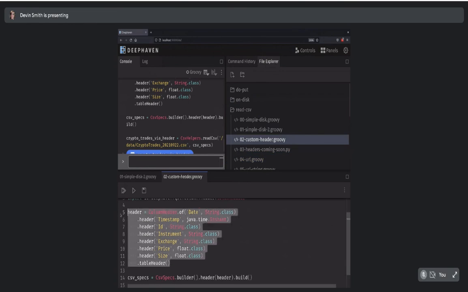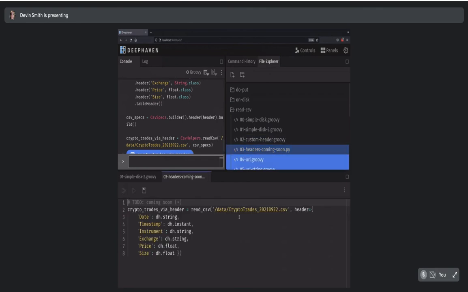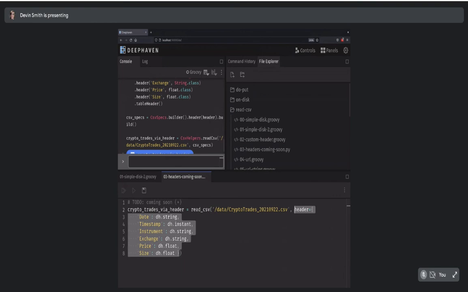This may be a little bit verbose, and it's kind of just the nature of Java and Groovy, at least right now. I'm hoping to motivate people that it's going to be really cool when it's in Python, because we'll be able to have some custom wrappers around it, and we'll be able to do something that looks like this, where instead of using the builder pattern for the headers in Python, we'll be able to use a dictionary mapping the column name to the type. And so this is what it might look like in Python coming soon. So that's something to look forward to, I think.